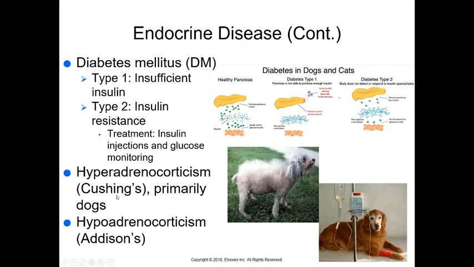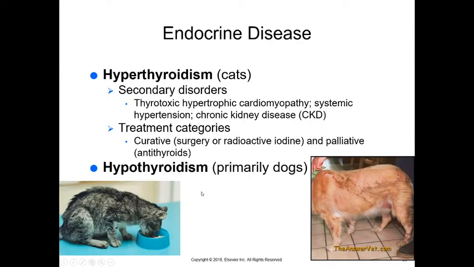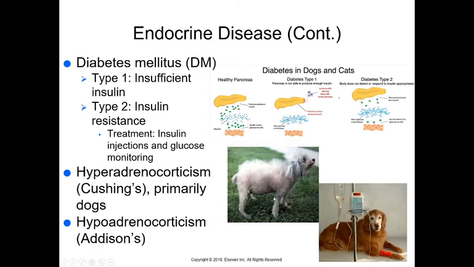Hyperadrenocorticism is also called Cushing's disease, and we see this in dogs. This is what it looks like. A little white dog. I don't know why they're always white, but it tends to be a little white dog. Hair loss, just like with this other hypothyroidism. A big belly, but this belly is big because the muscles in the abdomen are weak. It's not necessarily because the dog is overweight. An increase in the adrenal gland, think about increase in adrenaline, meaning this dog is under stress, the body is under stress all the time.